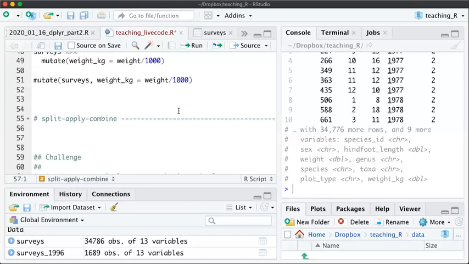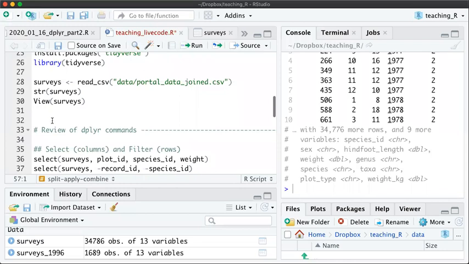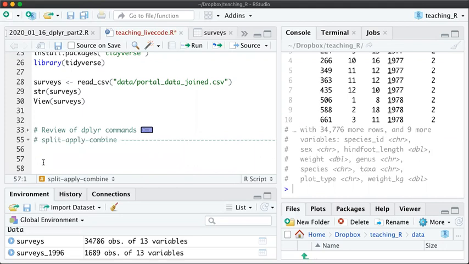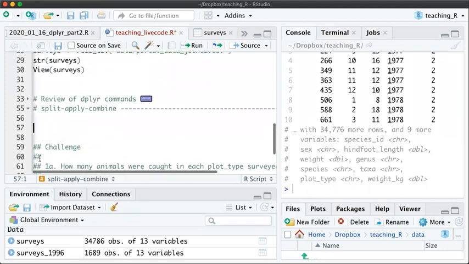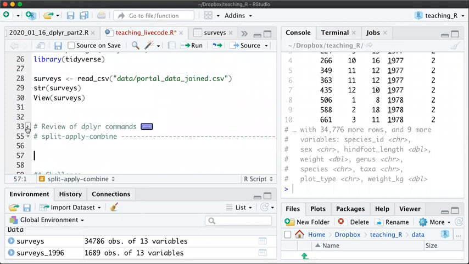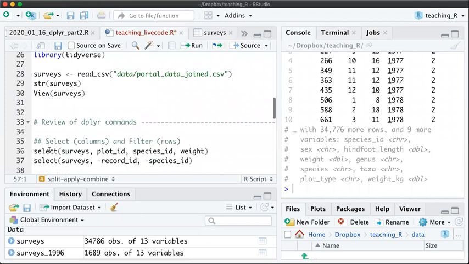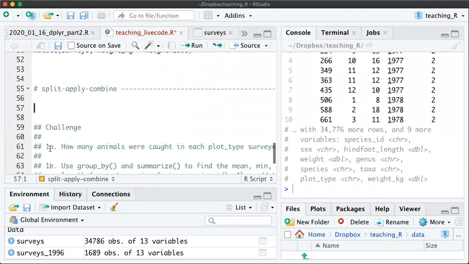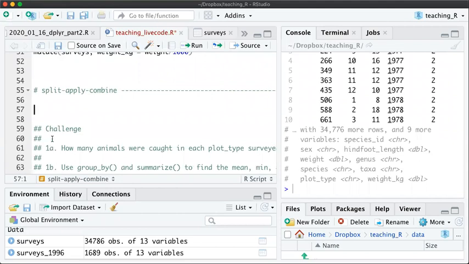It also works with Command, Shift, and R. And what's nice about this is it gives me a new section that I can use to organize my code with. So if we come up to the top here, I have a review of dplyr commands. Because it's a section formatted like this, I can collapse it. And now I don't have to look at it, and I'm just on the split, apply, and combine section. Or I can uncollapse it. You don't have to do that if you don't want to.